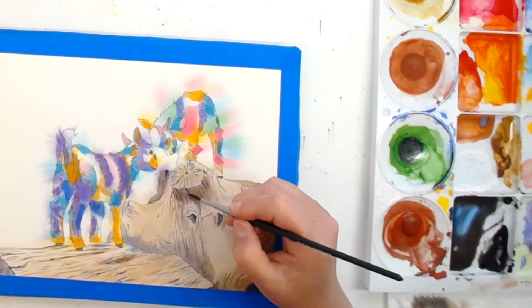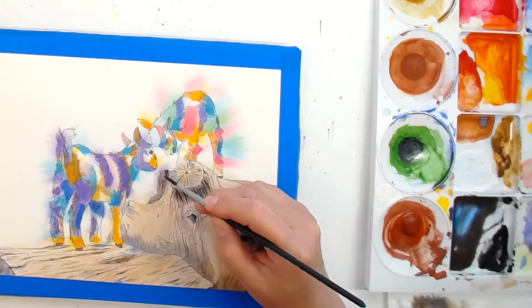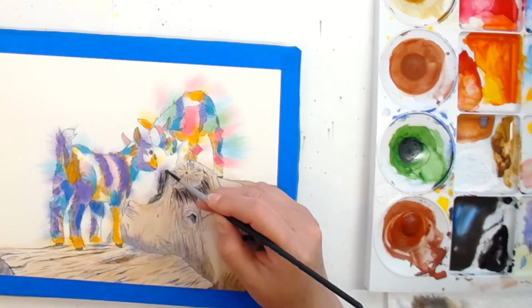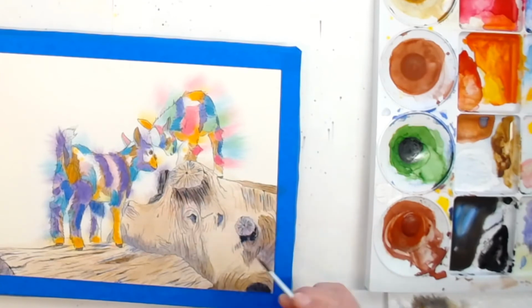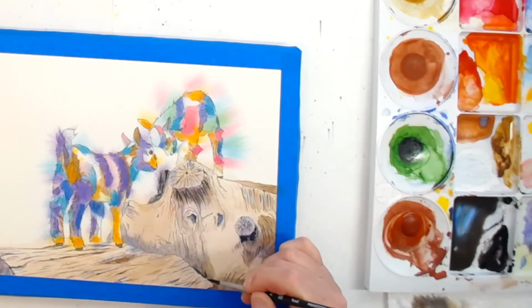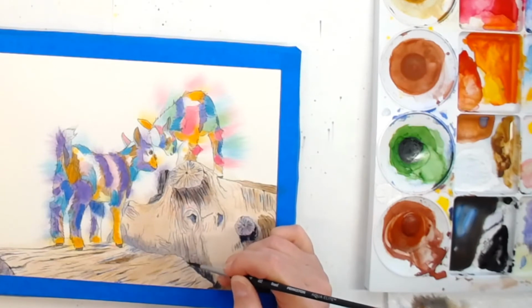I'm going to go pretty dark, milk consistency, so it's a little tiny bit thicker. Pretty dark on those last two little shadows, this little piece over here on the edge. Darken up a little bit of lines along the edge of this stump here. Again, being careful not to get into that left-hand stump. You can see how precise I'm being here.